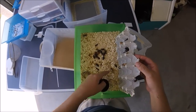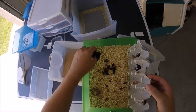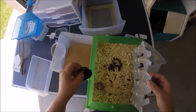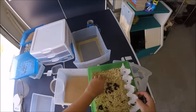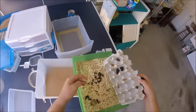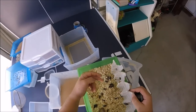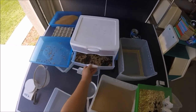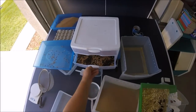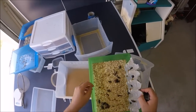You see some pupa didn't quite make it. Wow, this is a large pupa. There's a little worm that's dying or almost dead. But for the most part... Because I don't have that many beetles, I will generally keep this tray for a few weeks. My other beetles, I separate the bran every single week because I have a lot of beetles. But here I don't feel the need.